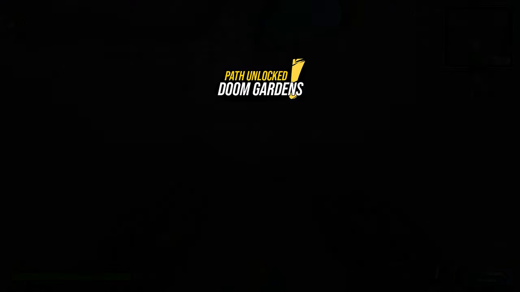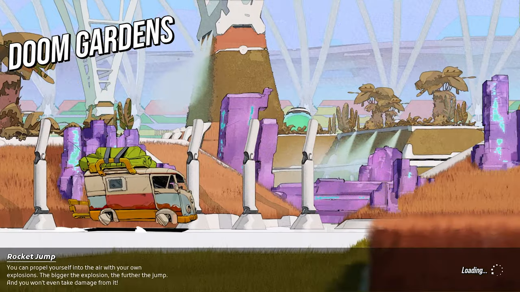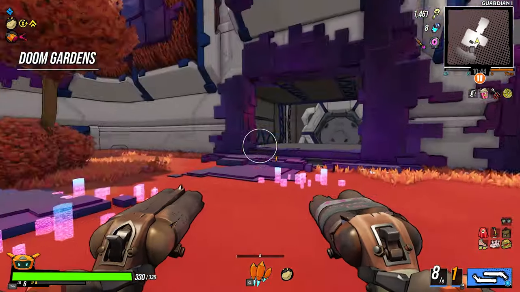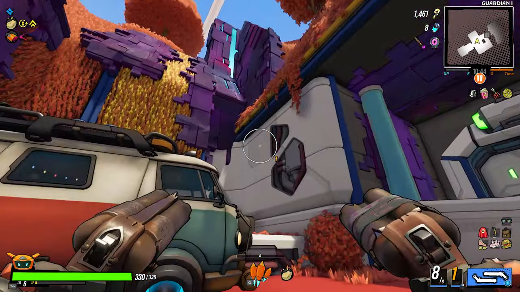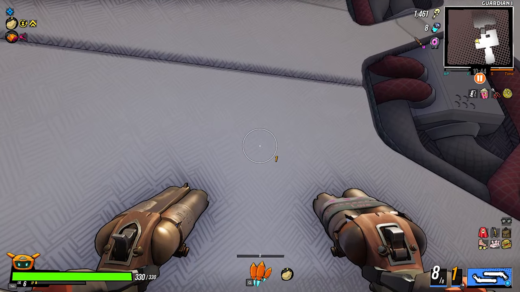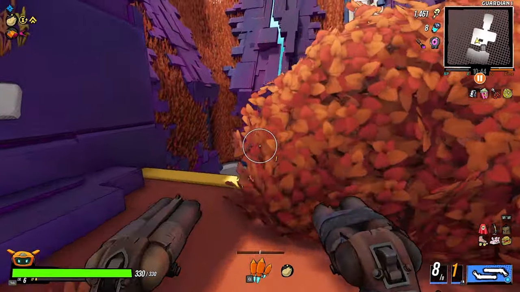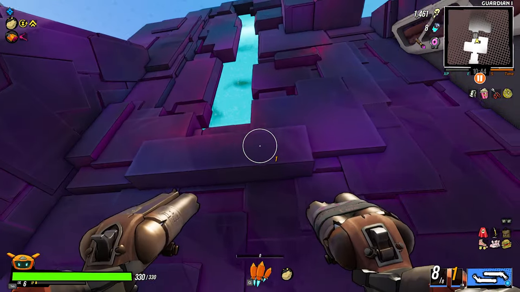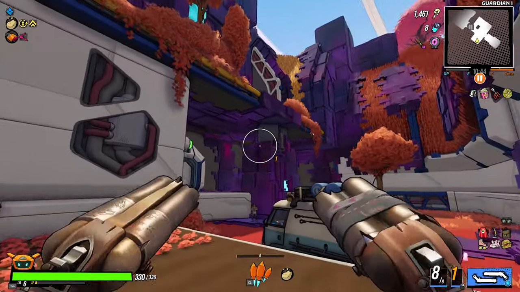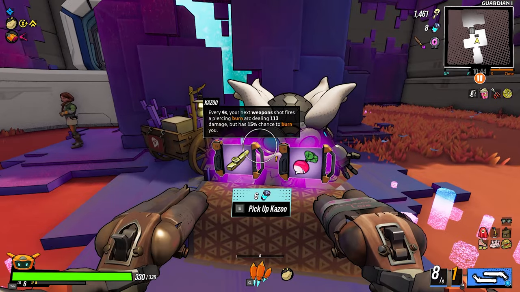Doom Gardens. Let's go. Let's go to the Doom Gardens. That's a secret room. Well, it's not really a secret, but you need stuff to open it up. All right. Are there any secrets here? Potentially there are. Let's see before we go. Do you guys see anything? I don't think I see anything. What a shame. No secrets. Yep, definitely no secrets.